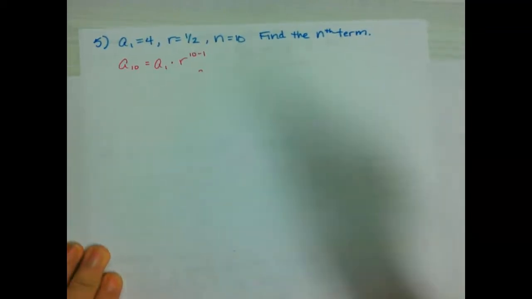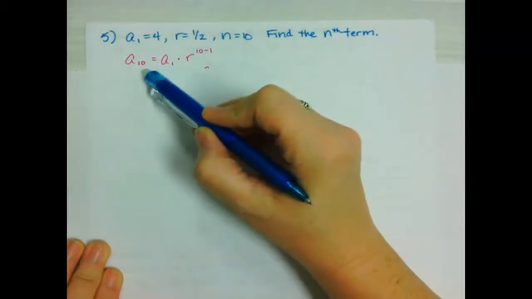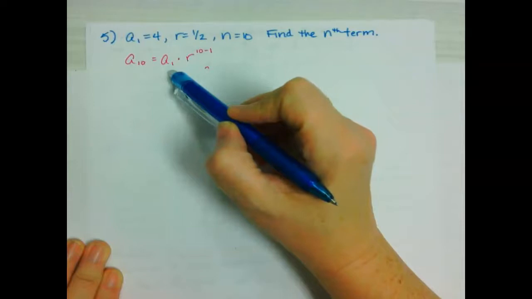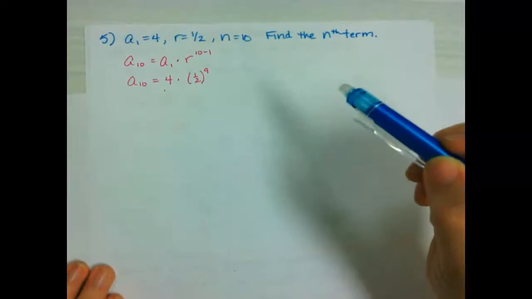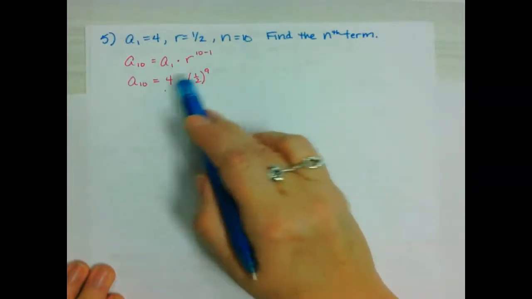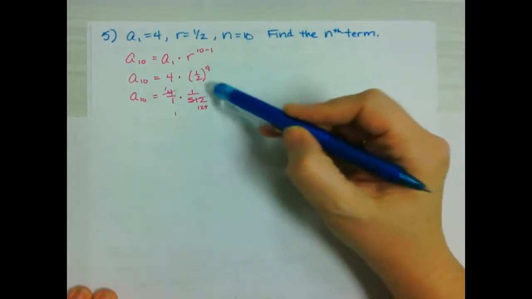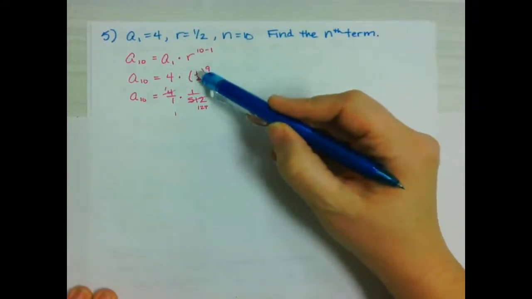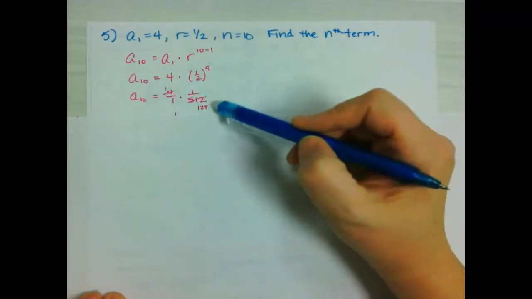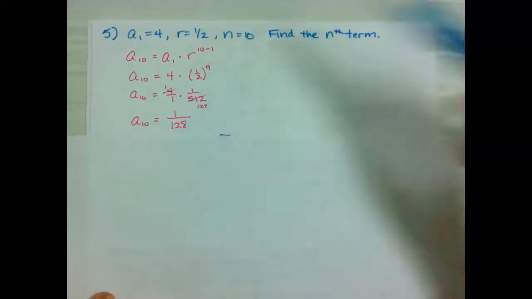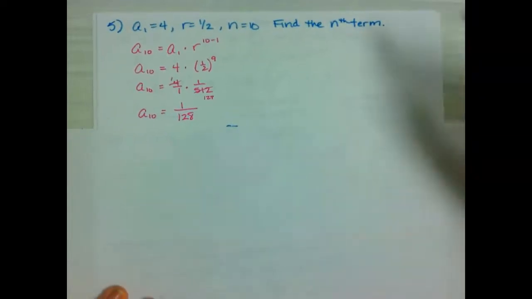So then I go to my geometric model. I know it's geometric because they give me the common ratio. I am going to find a sub 10. I'm going to begin with a sub 1, and then that's going to be r to the 10 minus 1, or 9 common ratios. So we have a sub 1 is 4, times 1/2 to the 9th power. I can calculate that out. 1/2 to the 9th power is 1 over 512 because it's 1 to the 9th over 2 to the 9th. And then 4 and 512 are going to simplify to 1 over 128. So that's my a sub 10 term. So you're taking a lot of stuff that you know, and we're putting it all together in these problems.